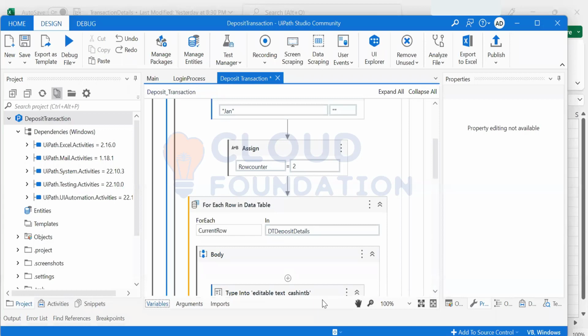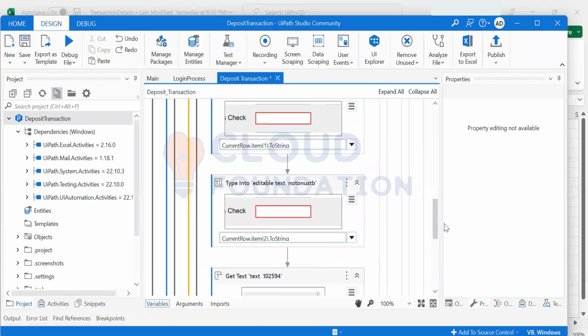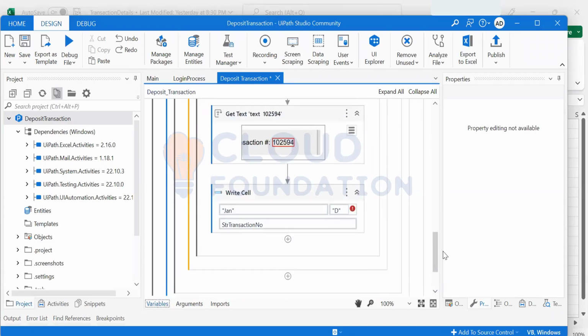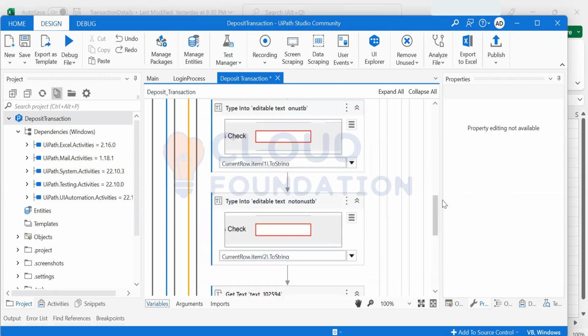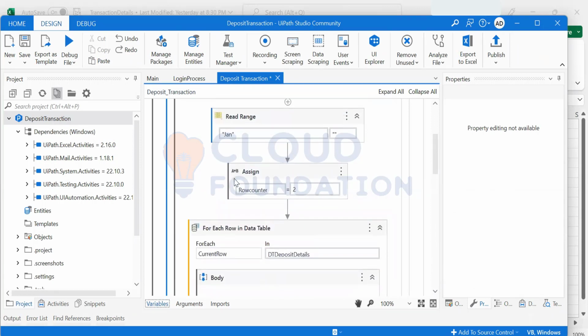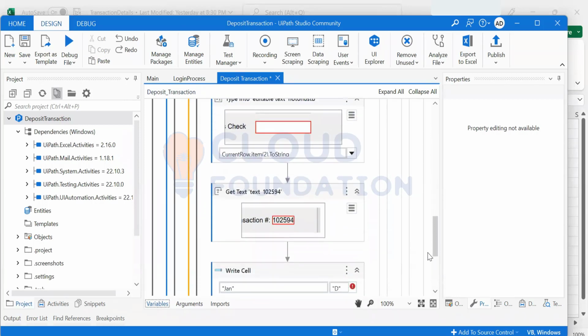Can you go down? We require this variable here, right, in the cell. Why I'm keeping it here is, what's the starting value, Ajit? Row number 2, right? Yes or no? What is the first number that starts? Row 2. I'm keeping that 2.